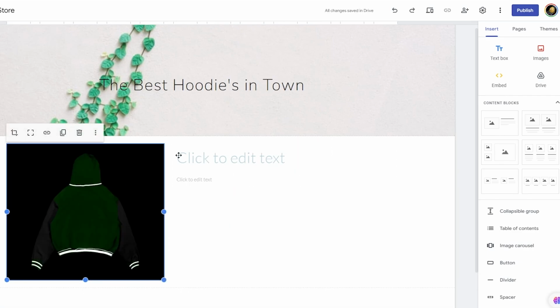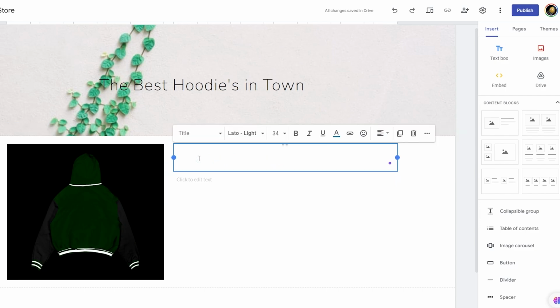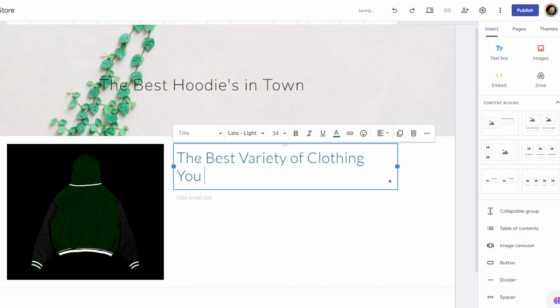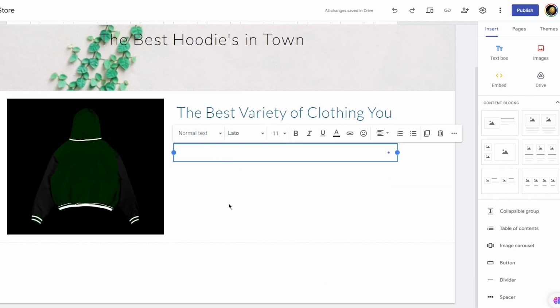So once you've gone with the image, you're going to add some text. So let's say I'm going to write, the best variety of clothing you can find. You're going to write that in, and you can obviously edit some text as well.